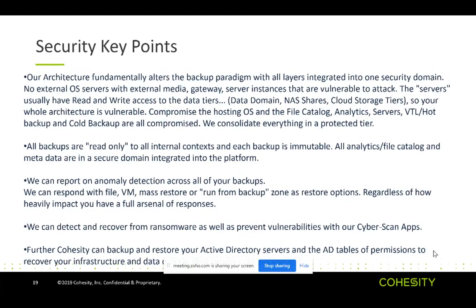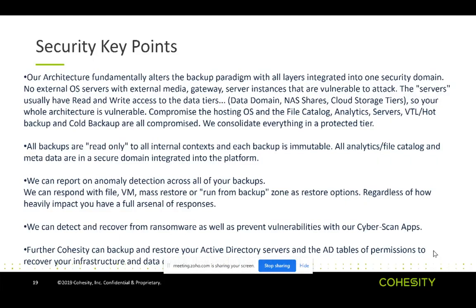The actual blocks which are being written the first time on the Cohesity are not going to be touched, regardless who is requesting for that one. Okay, so the backup data is always going to be secured and immutable here. Yes, we do test dev environments out of this, but that is going to be another clone of the backup or the actual blocks. Okay. This is in terms of the data or the protection, or let's say the protection against ransomware.